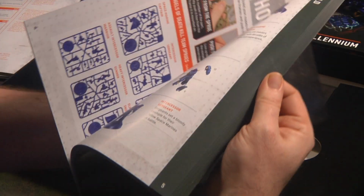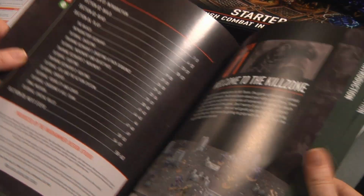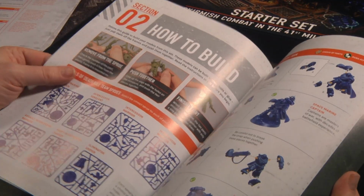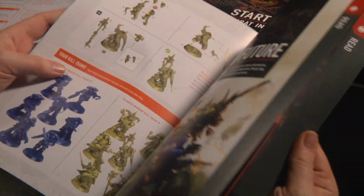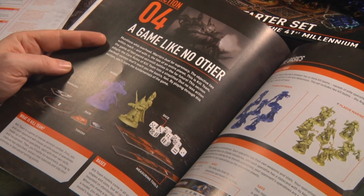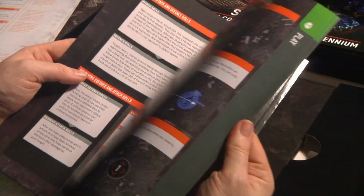And we have here the starter handbook, which of course is useful because it is very user friendly. It gives you the idea of the kill zone, a tiny bit of introduction to the lore, how to build, which would cover up to page 12, some more lore covering up to page 18. Then it goes into the actual game itself, breaks it down a little bit. It's a nice quality book.